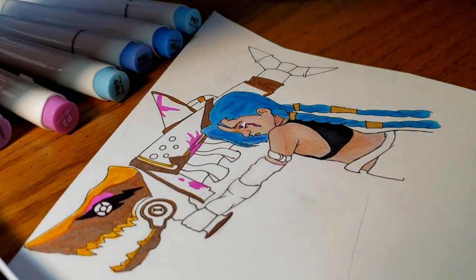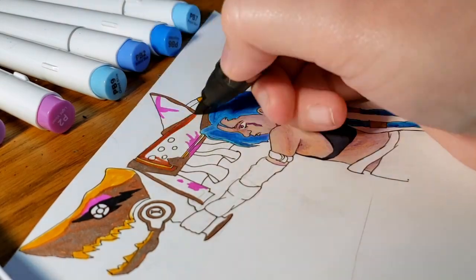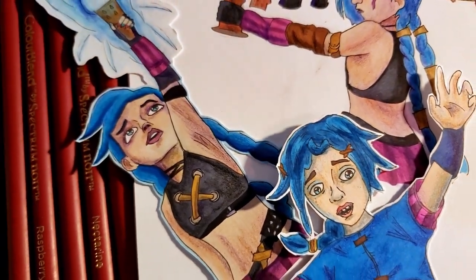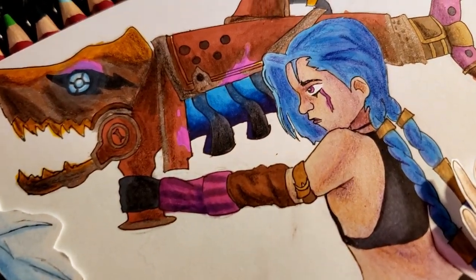Guns for Hire by Woodkid is one of my favorite songs from the series, and so I really wanted to pick some iconic scenes and major characters to include during this emotional bout. If you've seen Arcane, I'm curious what your favorite song is, and let me know in the comments if I should do another Music Box project for Arcane.